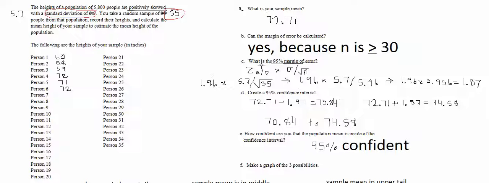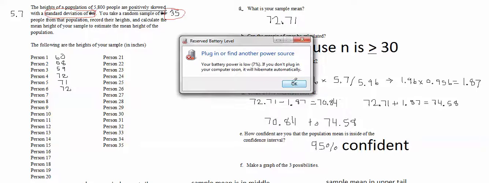In part C, you have to calculate the 95% margin of error. If the population standard deviation is known, like it is in this question, this is the formula for the margin of error. It's the confidence coefficient, which is the letter z, times the population standard deviation sigma over the square root of sample size n. The z confidence coefficient comes from a table.